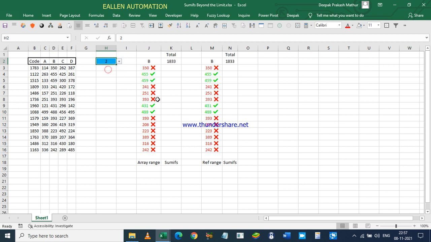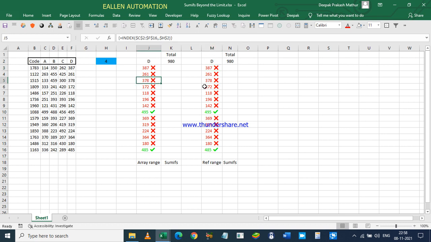So tell me, this is another one. Is it correct? 1, 2, 3, 4. Total is 1833. Perfect. 3, yes, perfect. 4, that is perfect. So this is another thing we can do with the INDEX formula. This is the reference-based formula.